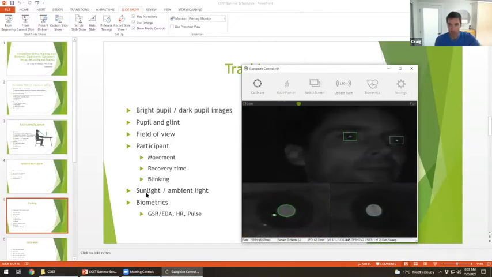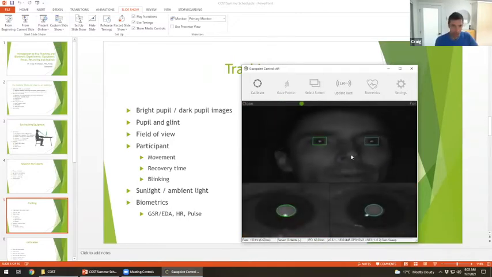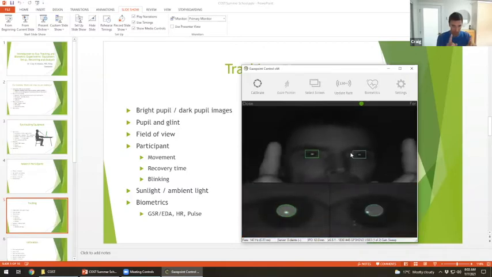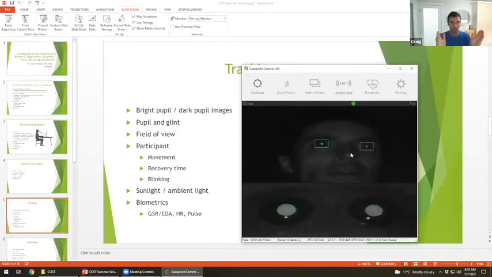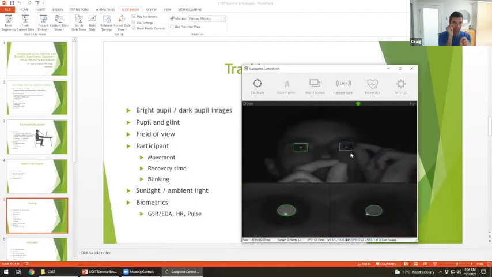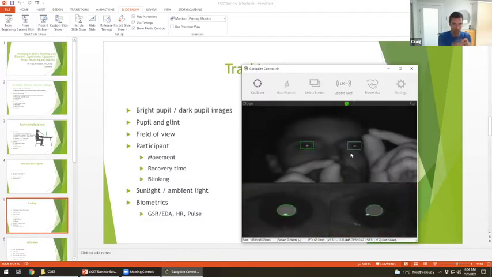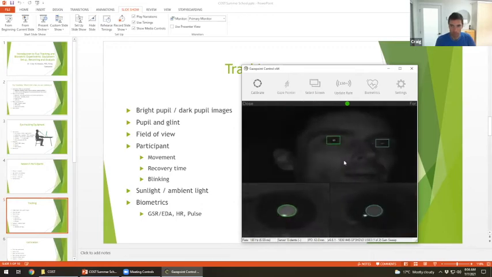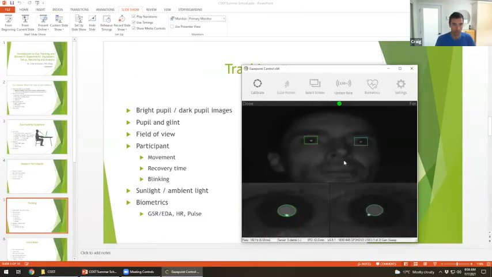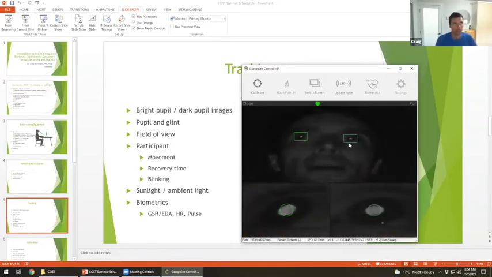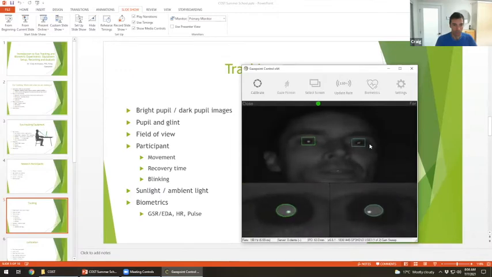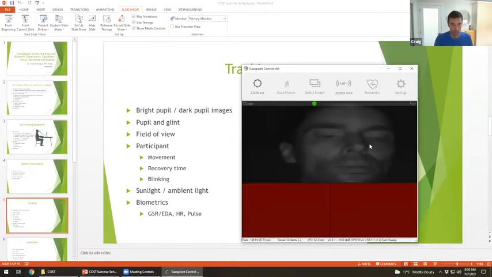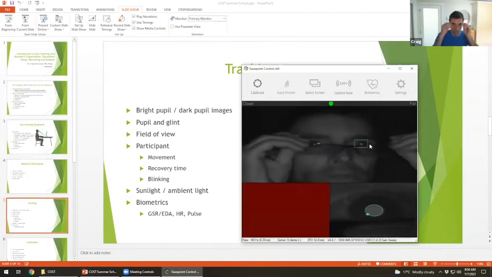Fluorescent light doesn't have infrared. The dark pupil image comes from the off-axis light. So light close to the camera lens comes out, hits the eye, and comes back into the lens. So how do you get it to flip? Press the eye button and you can toggle the image. It's the image toggle button, and you get the bright and dark pupil images. And generally we focus on this because this gives you almost all the information that you need to debug. We're a firm believer in letting you know what's going on.